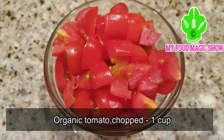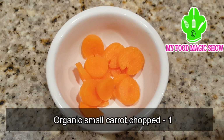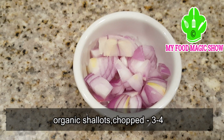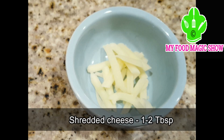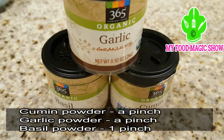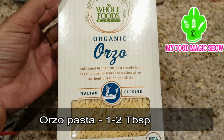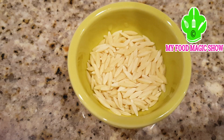So here I have taken a cup of chopped tomato, 1 tablespoon of chopped carrot, 3 to 4 shallots chopped, 1 small chicken piece, 1 tablespoon of shredded cheese, 1 tablespoon of butter, a pinch of cumin powder, pinch of garlic powder, a pinch of basil powder, and 1 to 2 tablespoons of orzo pasta and water as needed, about 2 cups.